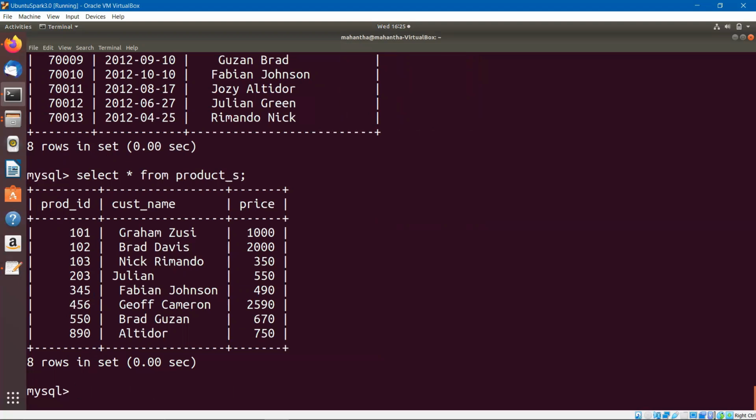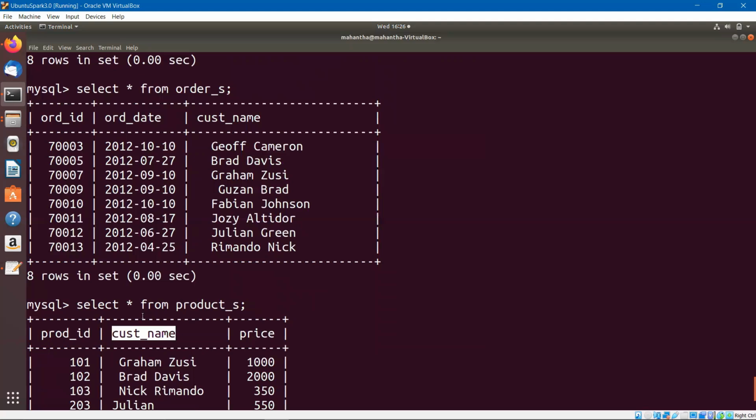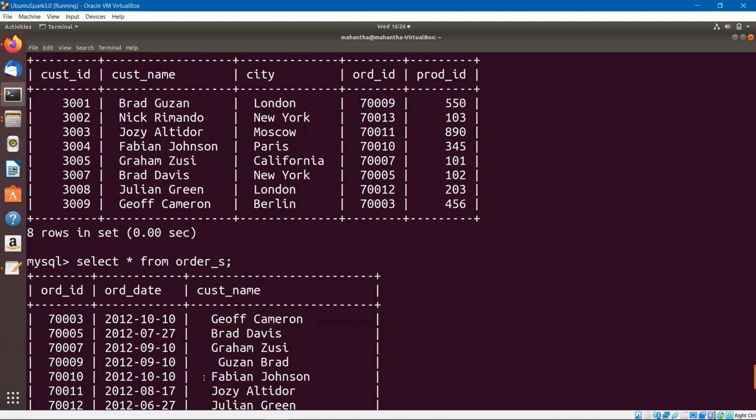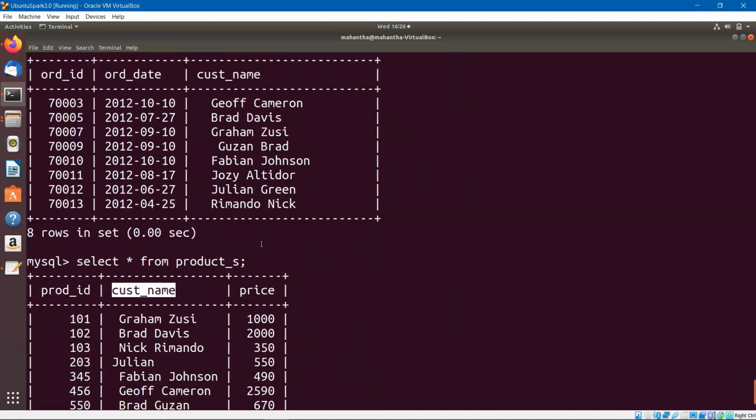So if you observe, which is the column which is the same across these 3 tables? No brainer, right? Customer name is the column which is the same across these 3 tables. You can see customer name is there as a part of the product, as a part of the orders, and as a part of the customer table. As per data consistency, the values in the customer name column should be the same in the other 2 entities as well, that is order and the product. How do we validate this?